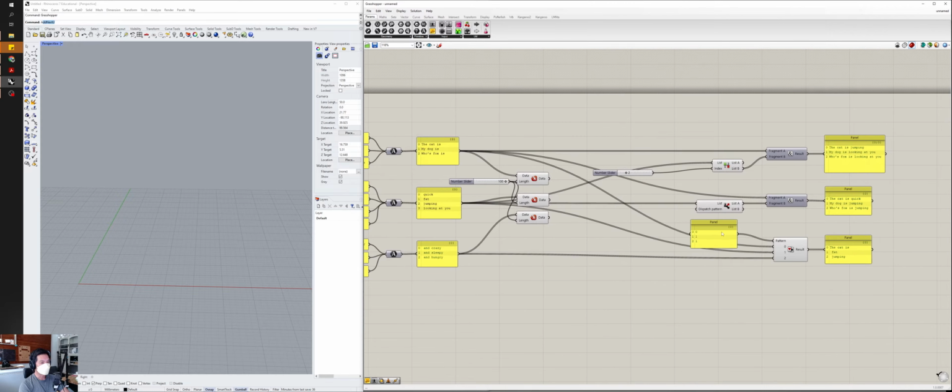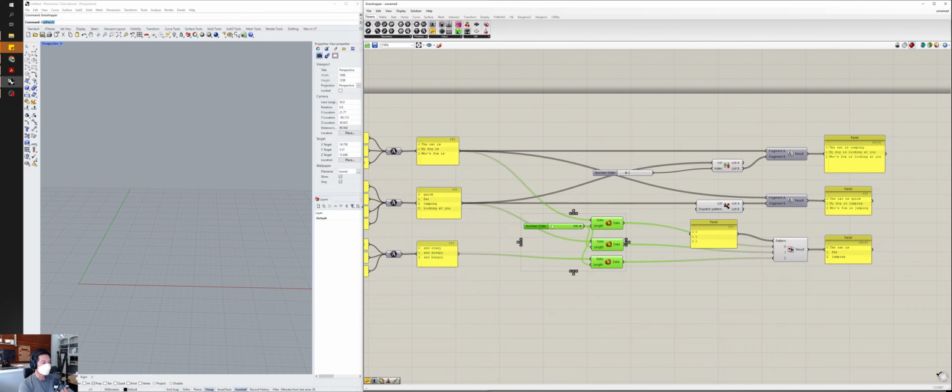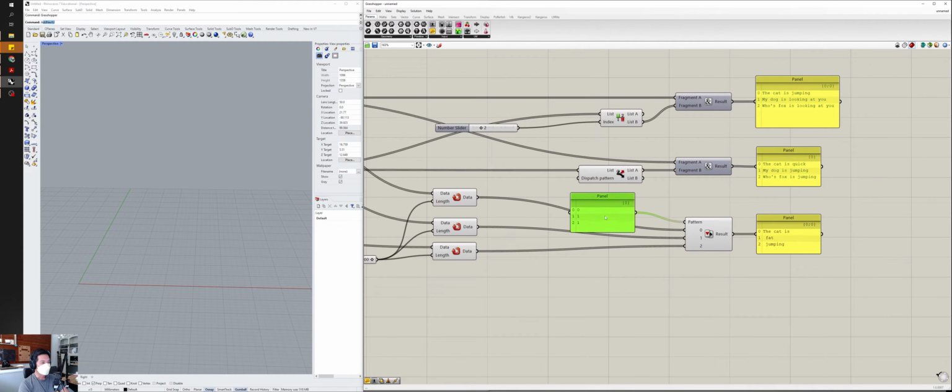But that would allow us to pick and choose more meaningfully, because now we have a longer list of data to work with.